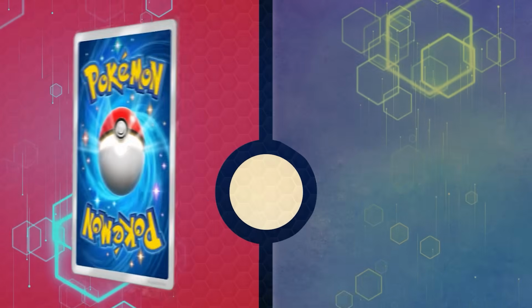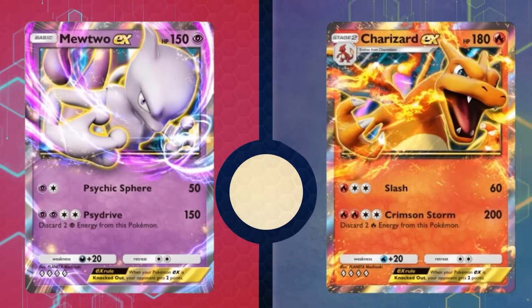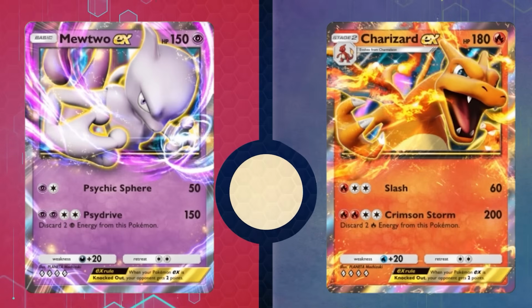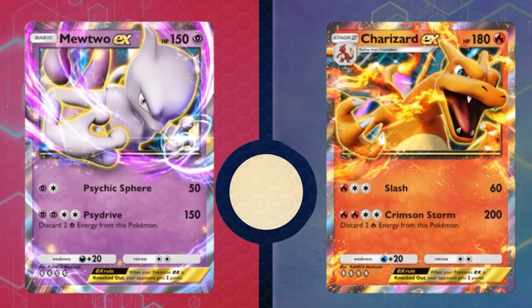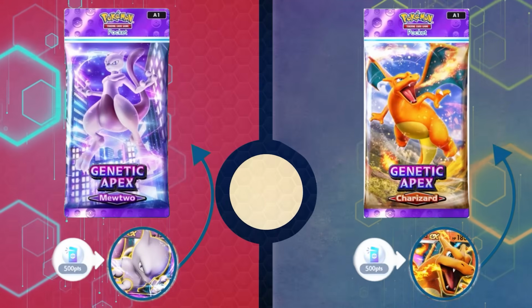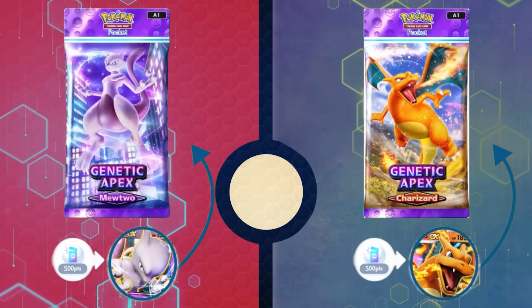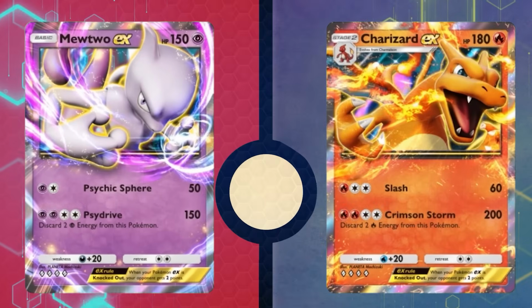If you're interested in heavy hitters as opposed to quick hitters, Mewtwo EX and Charizard EX are some of the heaviest hitters Pokemon Pocket has in its first set. These characters both require a good bit of setup work, requiring 4 energies and then discarding 2 of them for their big flourish at the end, but there's some trade-offs in how exactly they accomplish this.